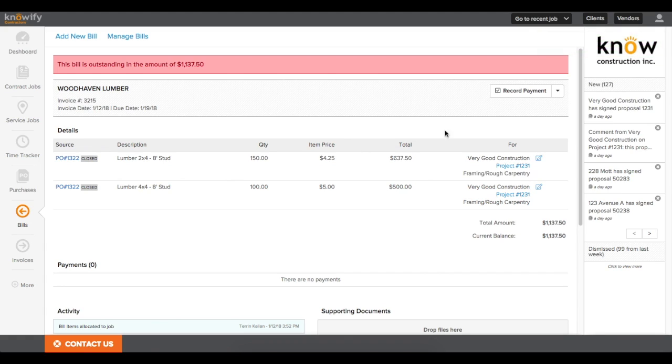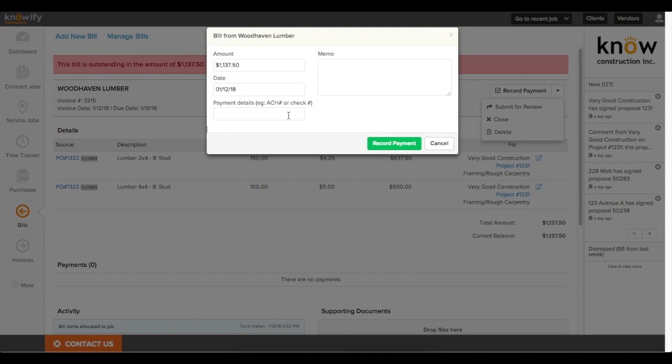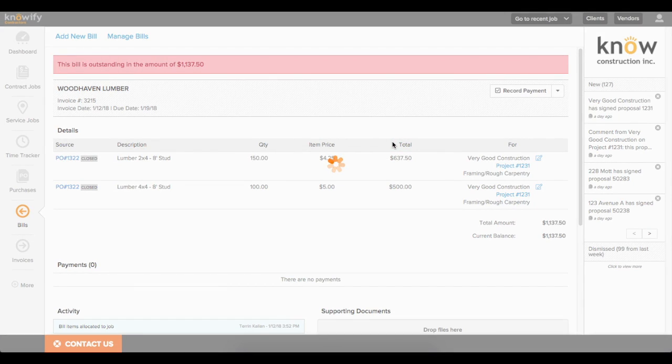Inside this bill's detail screen, we'll also have another list of different actions, similar to what we had in the purchases, where I can record payment or submit it for review. Again, I can either close or delete. Closing, again, keeps the transaction, whereas deleting will completely remove this. Or if I record that I've paid this bill, that'll automatically close it as well.